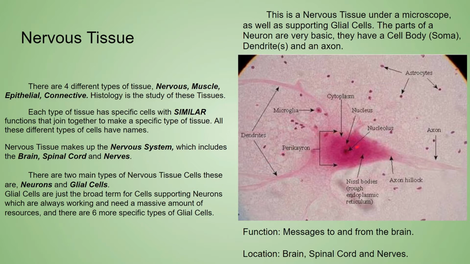As you can see, this is a picture of a neuron, and it's kind of tough to see, but this little dark spot in the middle is the nucleus, and it's inside of the cell body or the soma. And we're going to get into neurons more in depth once we reach the nervous system part of this series.